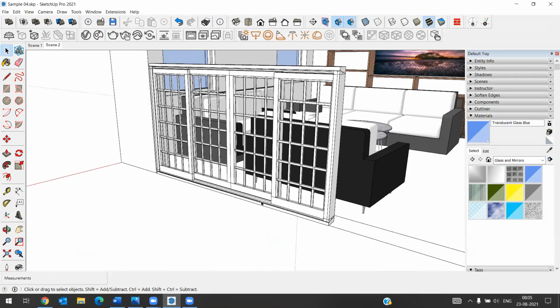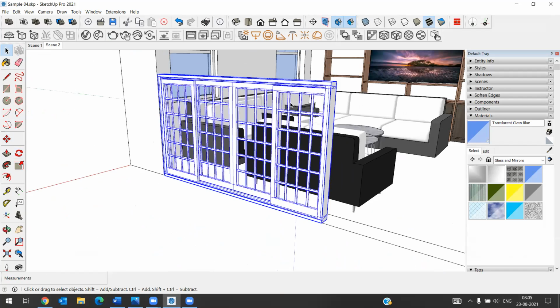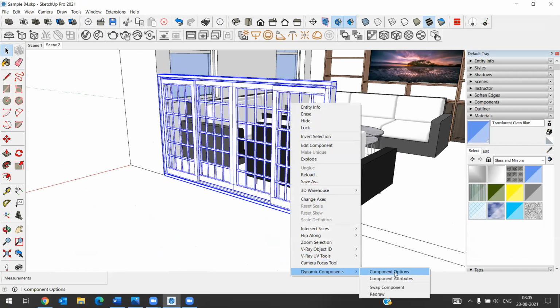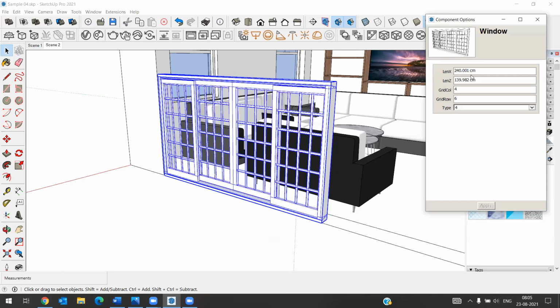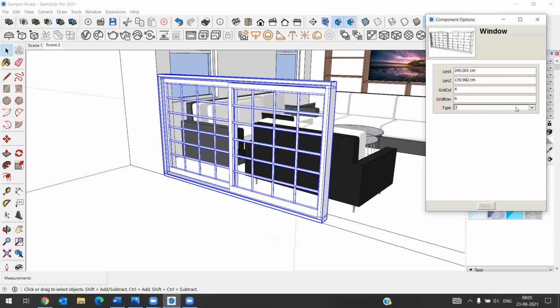Okay, it is like sliding doors. And if you go to these options: length, XYZ directions, type 4, type 2. Like this, one window has different options, like 2 panels, single panels.